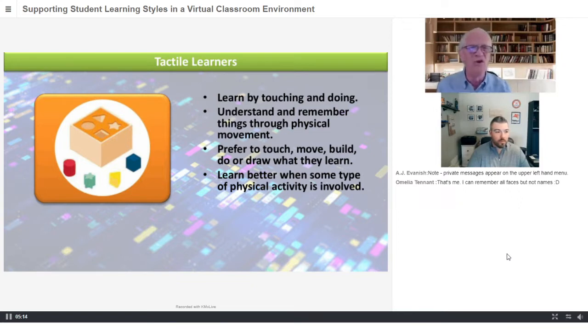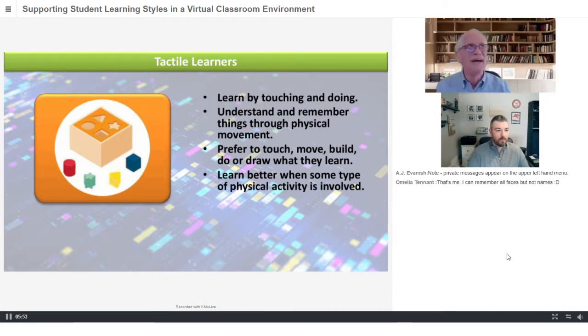They learn while moving. Okay, I've seen this over and over and over again in classes that I've taught both at the university level and in the corporate level. They learn when they're moving, and I don't know all the mechanics behind it, but they also need to touch and do things, and they learn much better when they have something to do. And if that something to do actually has something to do with what you're trying to convey with the information in your course or your class, well, all the better.